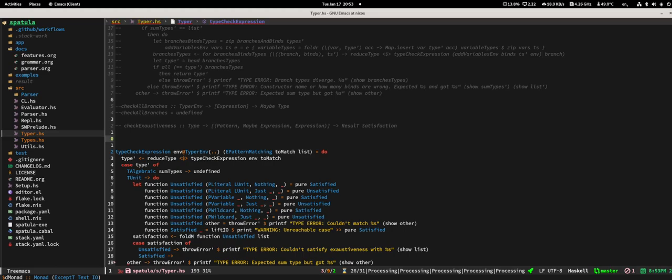So you're talking about making a function. What are you going to do in this function? We're going to just pick the binds and check. Doesn't the case return something like satisfied or unsatisfied? You mean this case? No, that's exactly what this function would do. Don't you do all of this in one file? Nathan, what you said is going to be what the function check exhaustiveness will do.